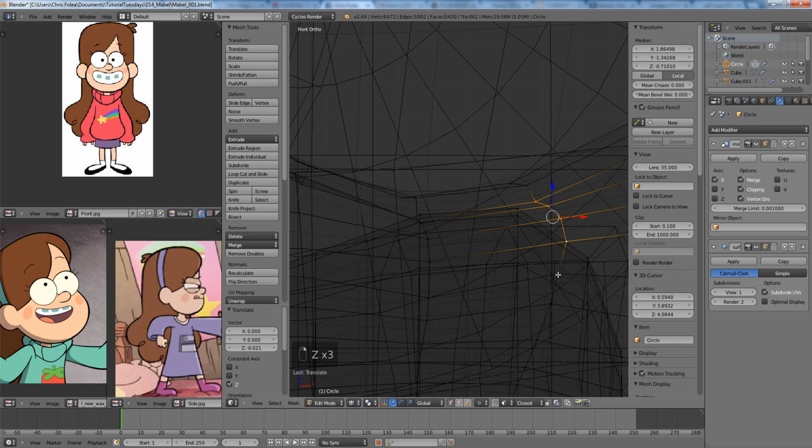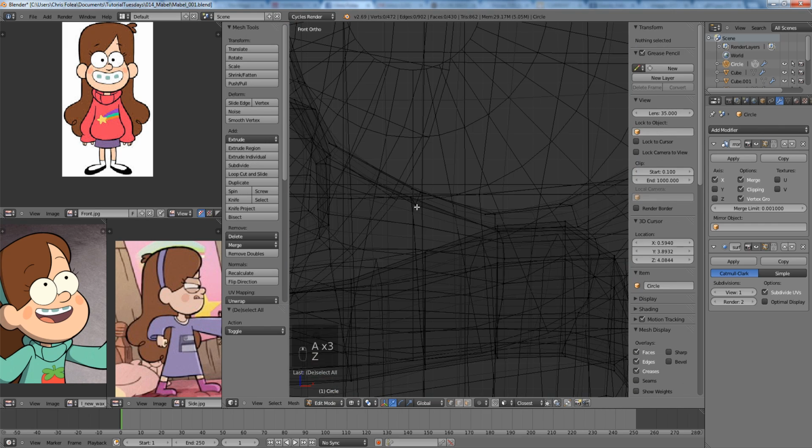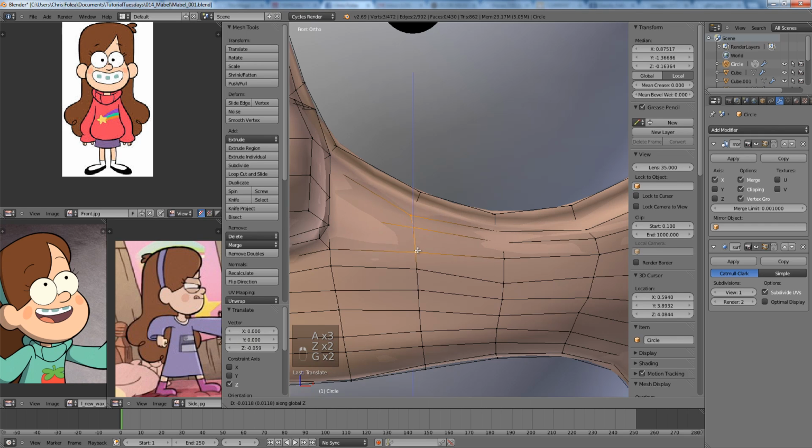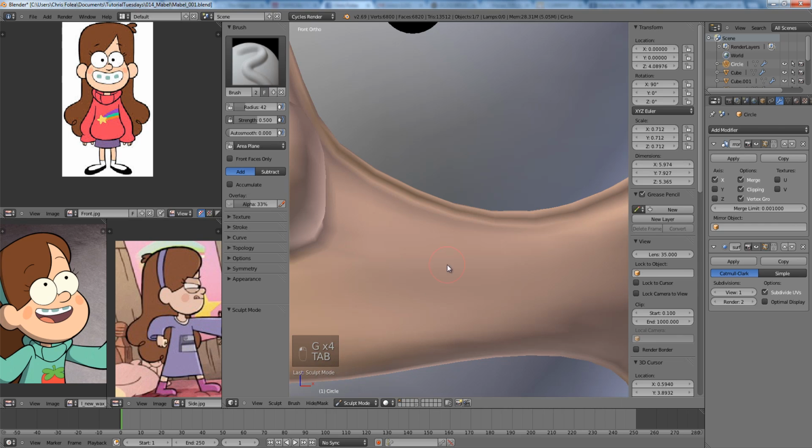I think if we pronounce the eyelids a little bit more, it might actually work better. And let's go ahead and smooth again, just a bit.